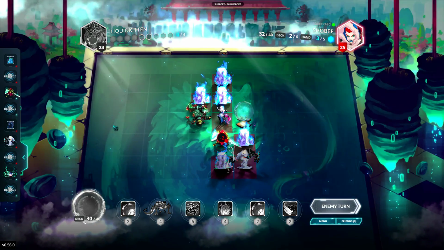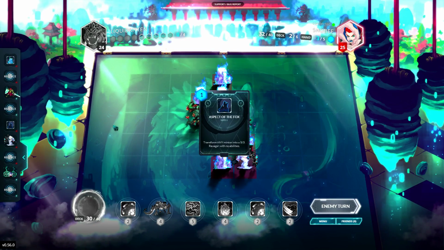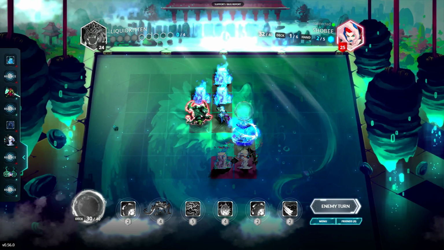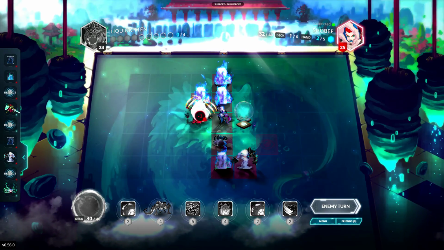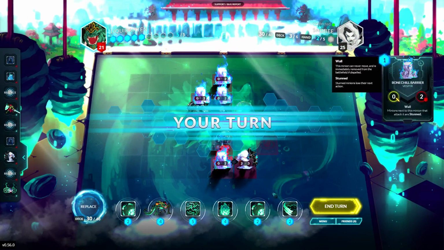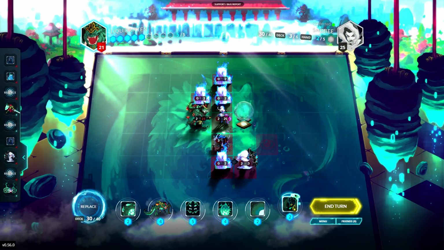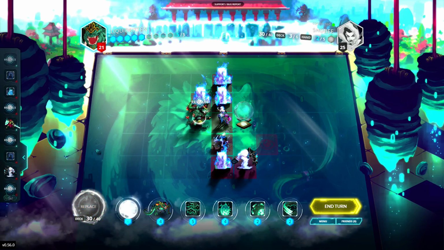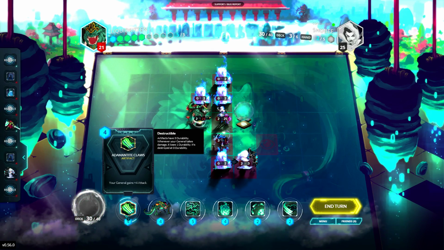Her goal is definitely to trap us and take advantage of her infiltrate, which makes sense. Right now what we really need is a board wipe. We'll mulligan this for that. Actually, maybe we should mulligan one of these. And that's not what we're looking for, sadly.